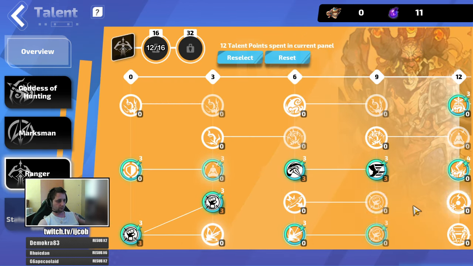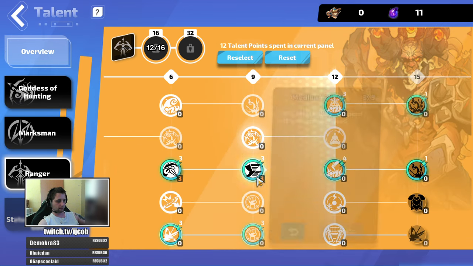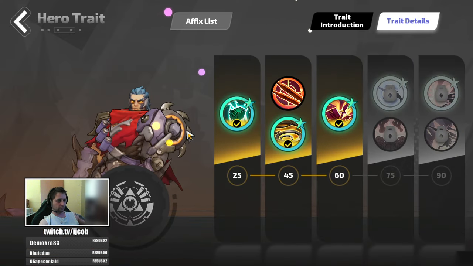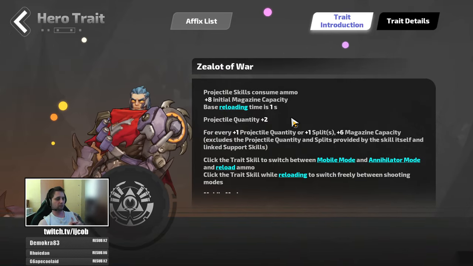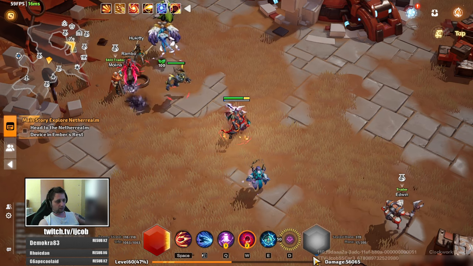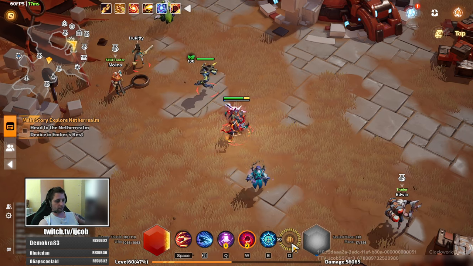And in the Ranger tree, it's just the beginning damage and attack speed with a little bit of movement speed here as well. Level 60, so this is where you will get. For the hero traits, the class is awesome. I had a lot of fun because once you get your second trait, the lower one, you can switch between your stances without reloading, which is nice.